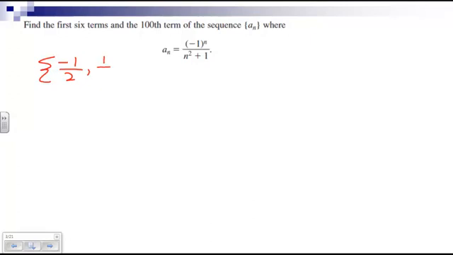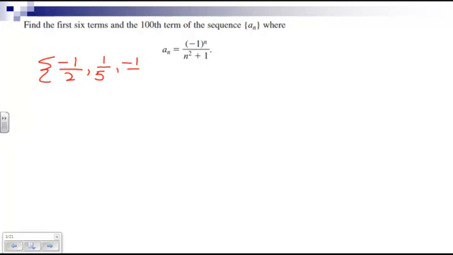One on the top, because negative 1 to an even power is positive 1. And then on the bottom, we're on n equals 2, 2 squared is 4, plus 1 is 5. Good. Negative 1, and so at some point we say, oh, I know how that negative is going to work. It's just going to alternate back and forth between negative 1 and positive 1.